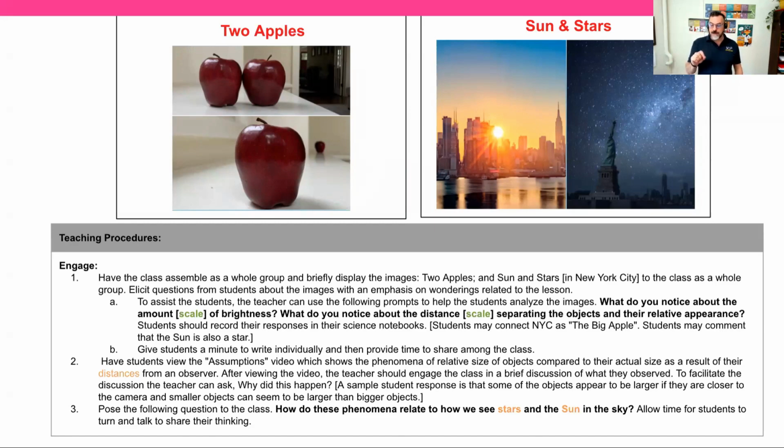We provide them with certain prompts like, what do you notice about the scale of brightness or the amount of brightness? What do you notice about the distance separating the objects and their relative appearance? So the questions that are pre-written are very carefully designed for the students to start thinking about what they're seeing. Go on to the next one.